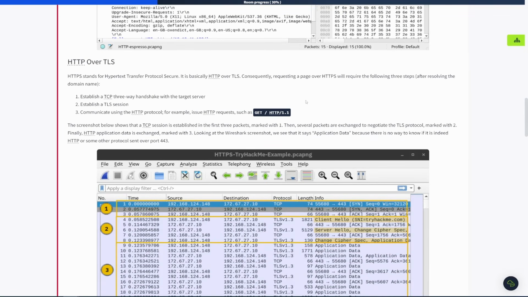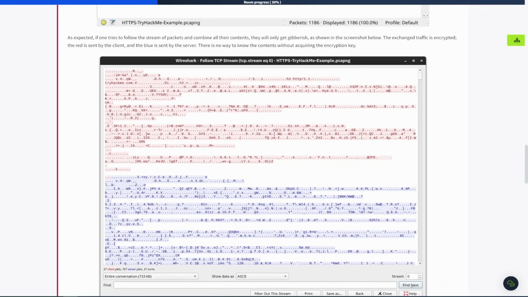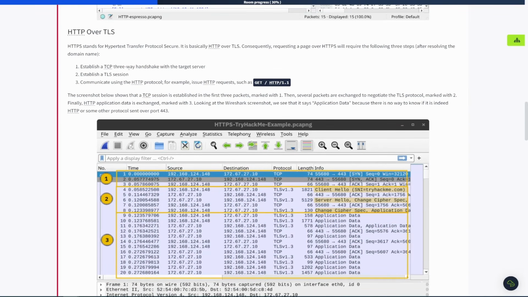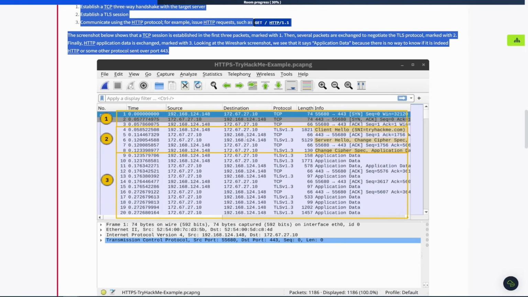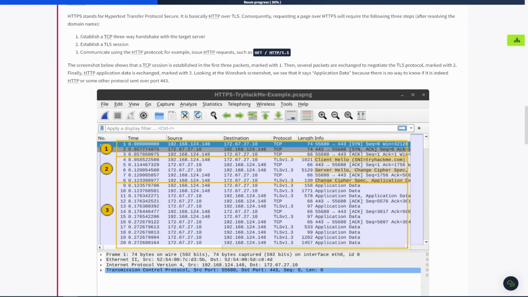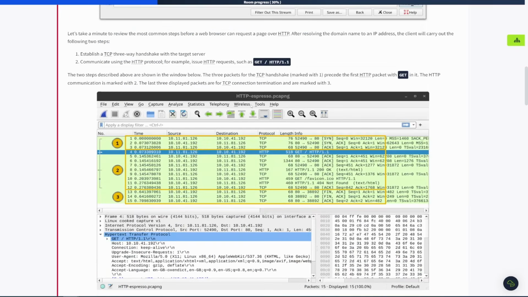Now, what happens is we can add TLS to it, and then we can't read it. And what it ends up looking like is this. So this is complete gibberish, and we have no idea what it says. And that's the whole point of making a protocol secure. The way that they do that is explained right here, so make sure you read through all this. Again, I'm going to jump down to the traffic because I think that does the best job of helping us understand. So first, they'll do a TCP 3-way handshake, the exact same as up here, right?